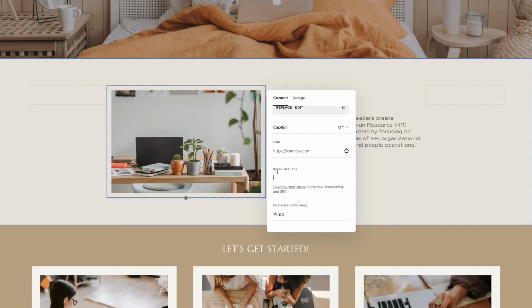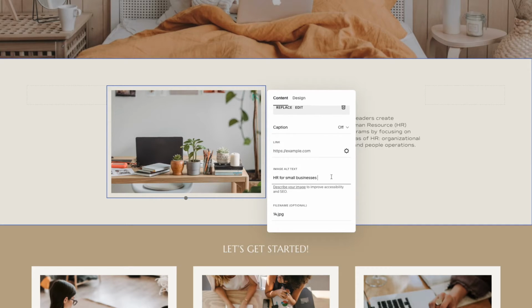And then for every image right here where it says image alternate text, this is what's going to be really, really good for your SEO. So you're going to want to always make sure if you do upload a new image that you replace this alternate text. So let's say, HR for small businesses, based on the kind of business that this is, if I can spell.